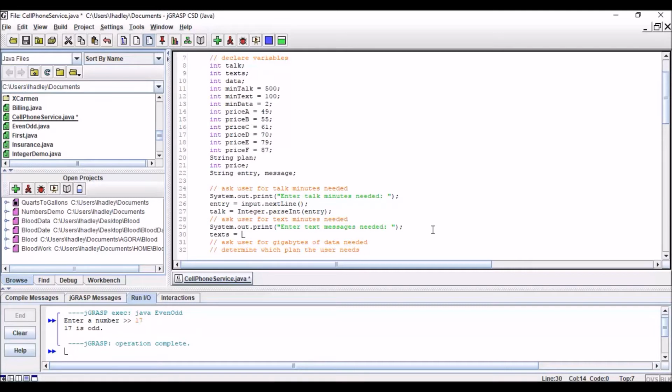We're going to be equal to entry equals next line. Okay, sorry about that. I skipped over here. Okay, so once again, integer parse integer entry.